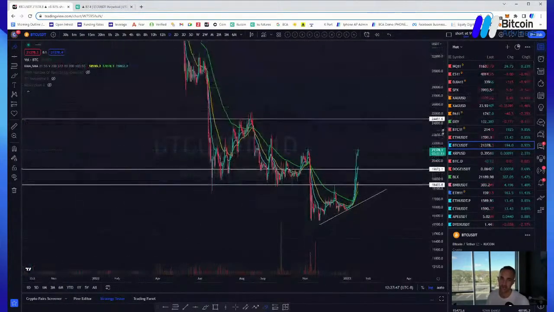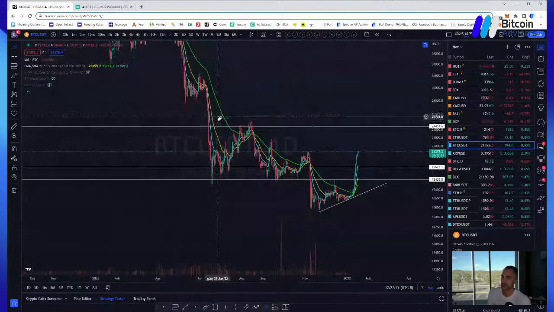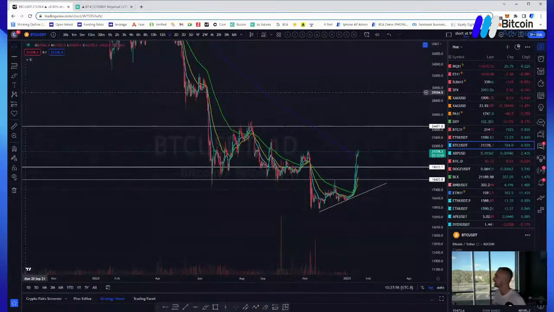I could be wrong, and I have invalidation points, because look, if we want to get bullish, I'm happy to be a bull. I am a long-term believer in Bitcoin. Bitcoin is probably the best opportunity for freedom for the entire world when it comes to ownership and finances and getting rid of our corrupt government.